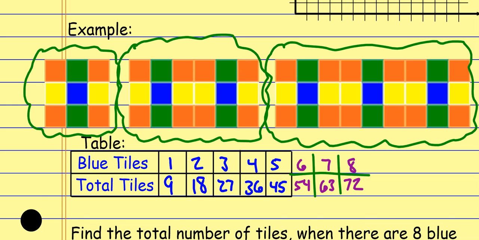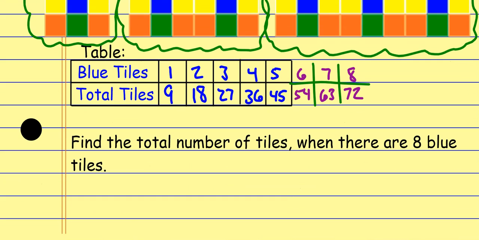And now, once again, if I wanted to find out something beyond this, like maybe I want to go all the way out to 8, which I kind of already did. I showed it on the table there. But let's say I wanted to go out to 100 or 1,000. All right, I don't want to extend the table that far. This is where equations are a good way to express this. And so here I have to figure out the relationship. Well, again, just like before, the pattern here is going up by 9 each time. If I keep adding 9 over and over again, that's like multiplying by 9. That's what adding 9 over and over again is.